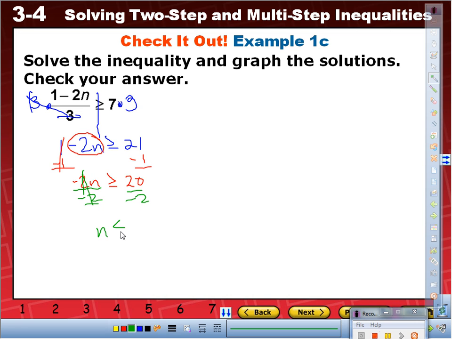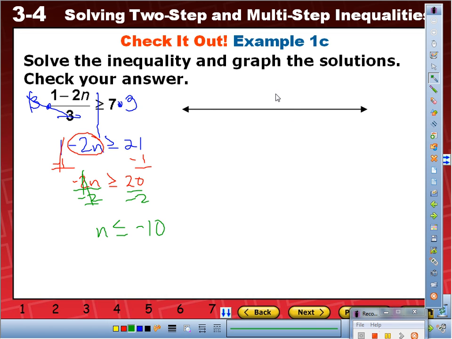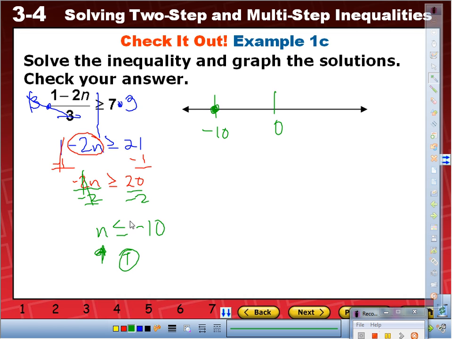n is less than or equal to negative 10. Why did I flip it? Because we divided by a negative number at the end. From there, we graph this. We got 0, negative 10. Does it include the point? Yes. What numbers can I substitute in here that makes this true? Let's see. What number is less than negative 10? Negative 11 and anything to the left. My solution set is all numbers n such that n is less than or equal to negative 10. Hands up if you got that by yourself? Okay, not bad. Let's do another one.